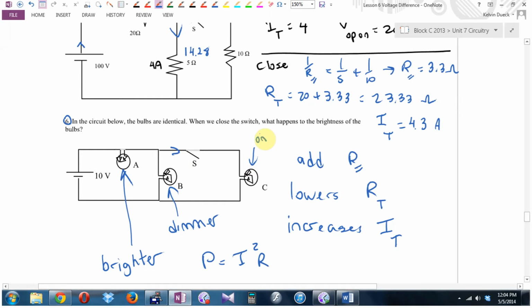You could actually crunch numbers if you wanted to prove it, but there's a theoretical proof, not even an algebraic one. This is why I said last class, when you add another resistor in parallel, trust me, our parallel just got smaller, which means our total just got smaller, not bigger, which means I total got bigger. Is that all right? Yeah. It's a great question. Any others?